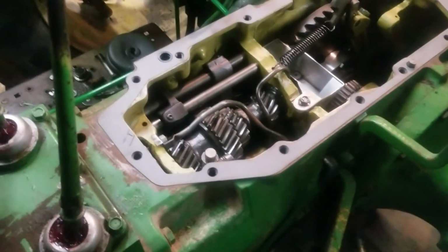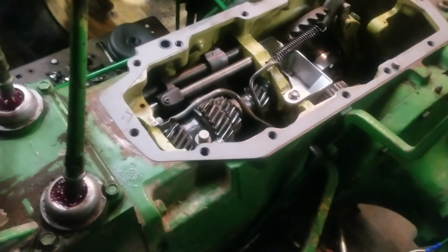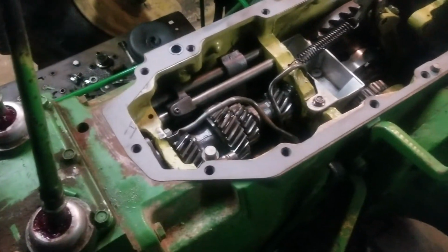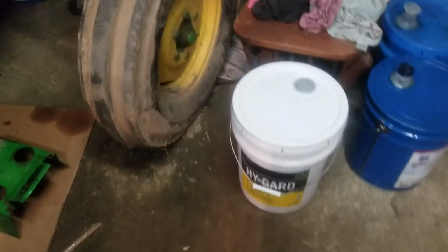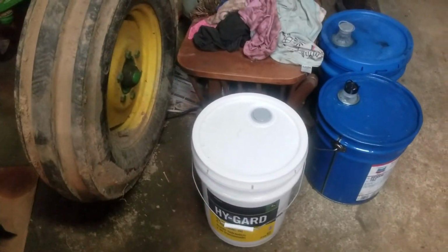Yeah, I think it's Valentine's Day, so I think I'm going to call it a night. I want to wash this out a little bit with some fuel oil, and I got fresh oil to go back in it. I splurged and bought the good stuff. I think it's $66 or $67 for a 5 gallon pail of that.